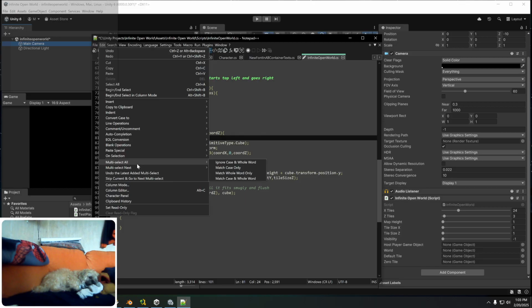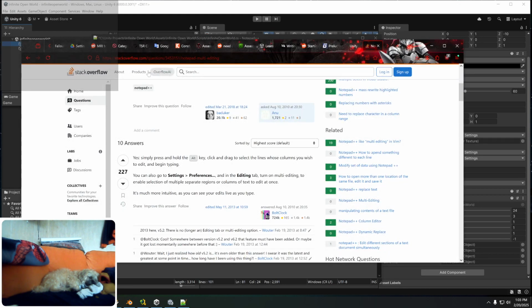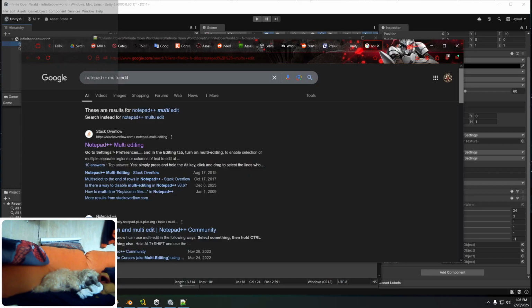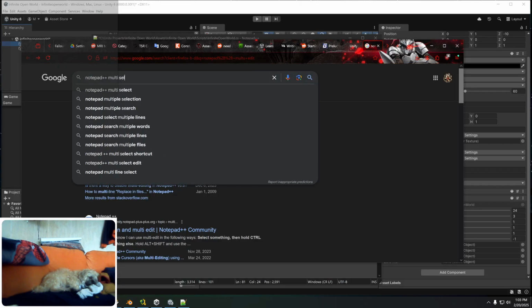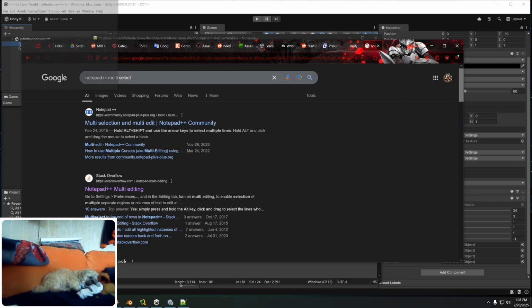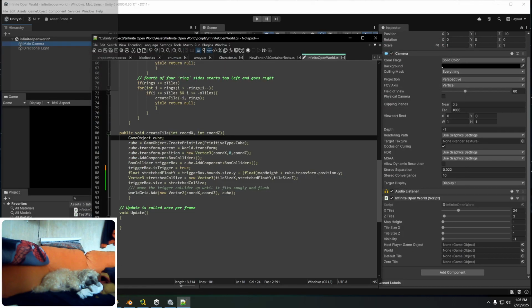How do you multi-select? Hold Alt plus Shift now. Alright. It's still not working.